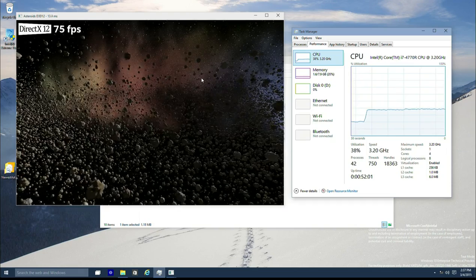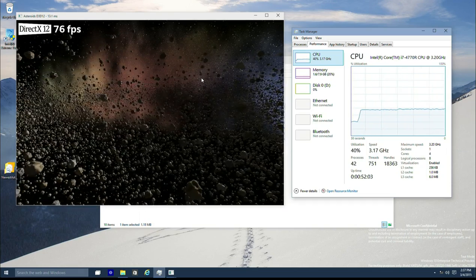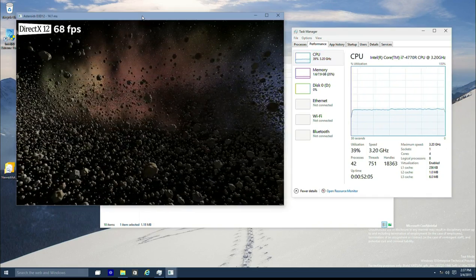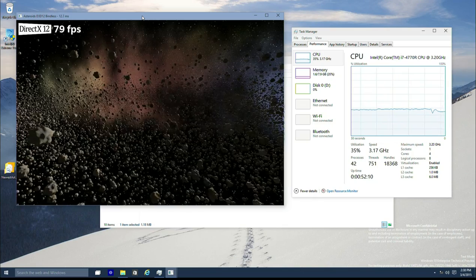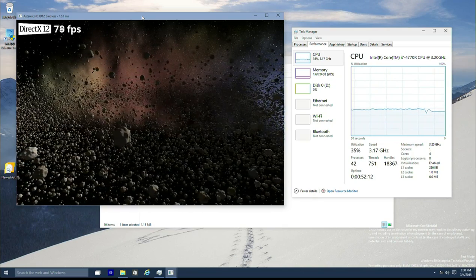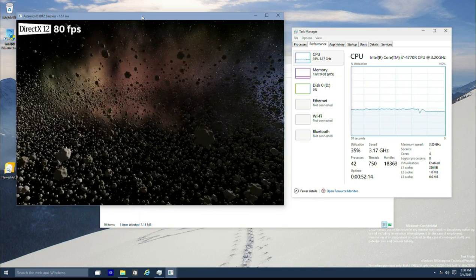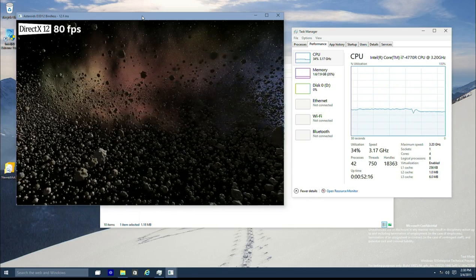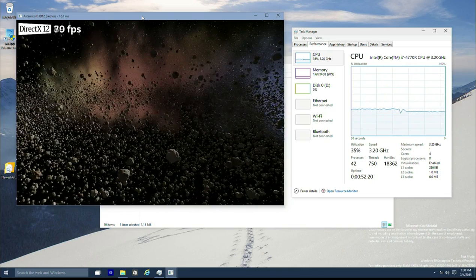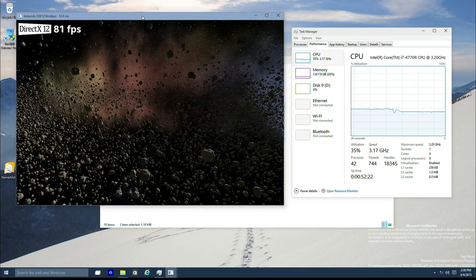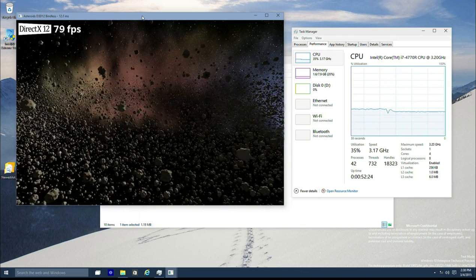Now, let's make that bindless assumption I mentioned earlier. Sorry, one second, I have to switch back to the app. So if we make the assumption that we can pre-bake all the textures used by the asteroids, we get about 80 FPS. So we've got about a 10% improvement in GPU performance. And if you look, we actually got a few percent decrease in the CPU usage to get to that point.